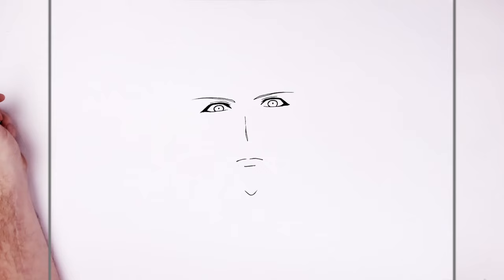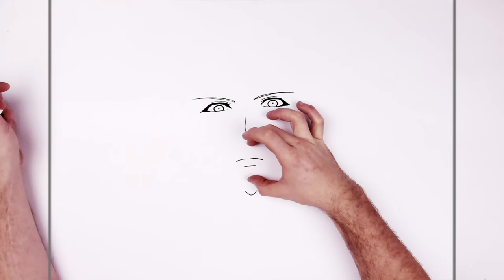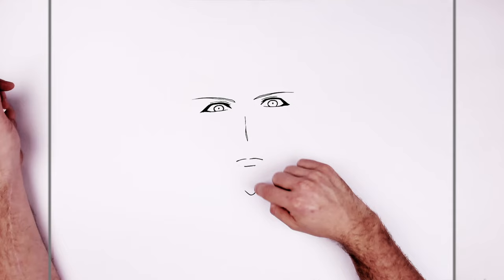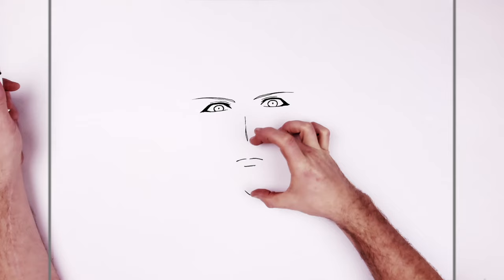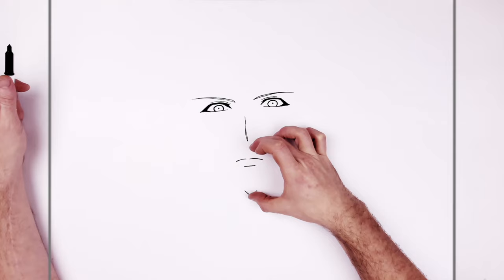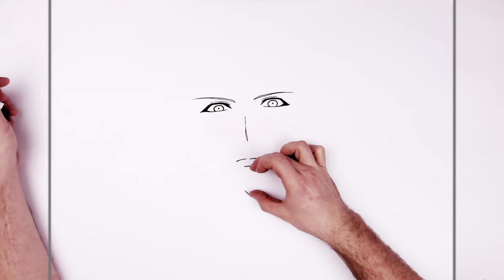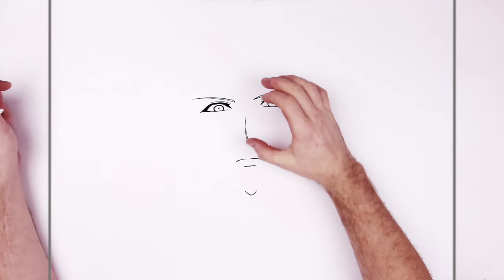In terms of spacing between things — eyebrow to nose — his head is kind of, we're looking up at him. Eyebrow to nose, from nose to like the middle of his chin, and then there's a little bit more. So this space is smaller than chin to nose. That'll bring it to above his eyebrows. Eyebrow to top lip is about the same as top lip to chin — that's like your halfway point between eyebrow and chin. Nose to bottom lip, same as a standard human proportion — about the same as bottom lip to chin. It's like a little optical illusion to just make it look like we're looking up at him. This gets smaller because his head is back, and this looks a bit bigger because his chin is coming out towards us.